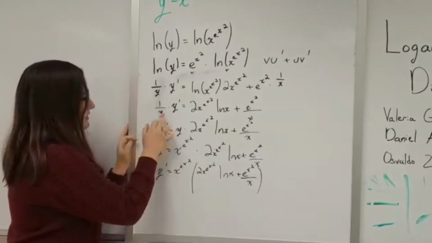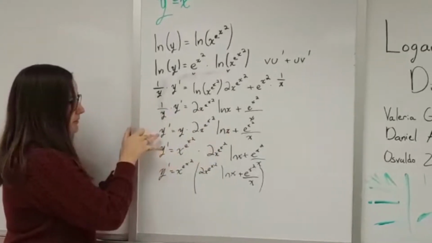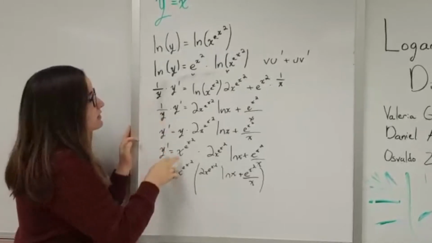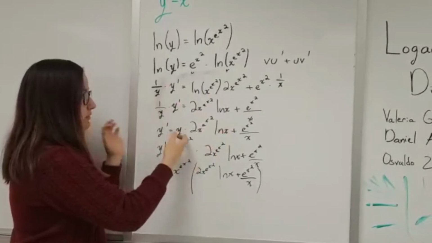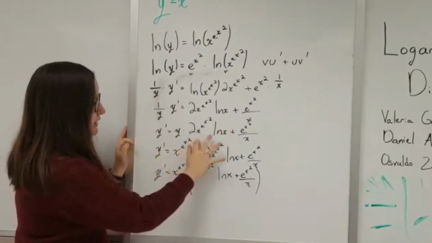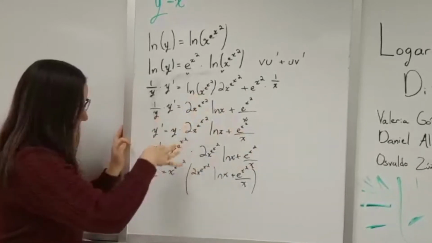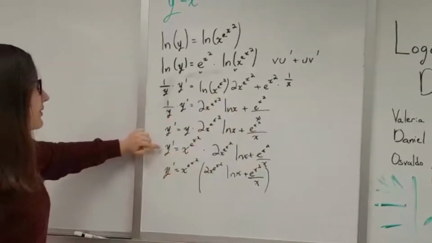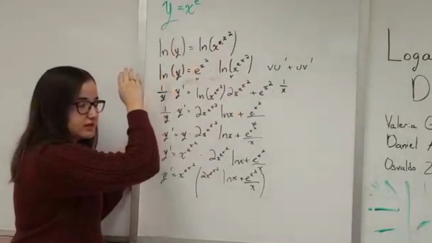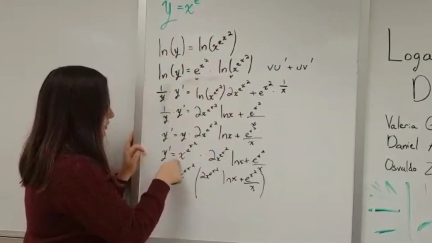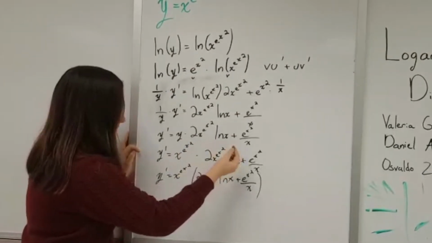Then what we're gonna do is we need this y over the other side, so that we only have y prime on the left side. So we're gonna get this y to the other side by multiplying. So we're gonna have the y times all this function, which stays the same as we had right over it. And then the y can stay as a y, so we're gonna get the y as the function we started with. So y is x to the e to the x to the 2, to multiply with the thing we already had.